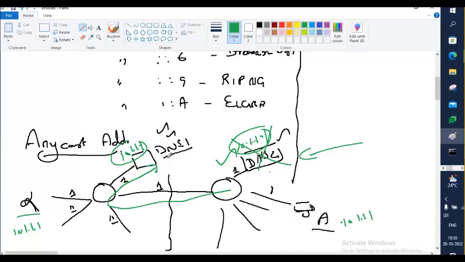No, actually, when A sends a broadcast, the router has got a broadcast domain. It will route the packet only in this direction. It will not send it in this direction. No way. Router controls the broadcast. This is not layer 2, no? This is layer 3. No, I'm saying, in your case, yes, it is layer 2. Same VLAN. Then both will be responding.